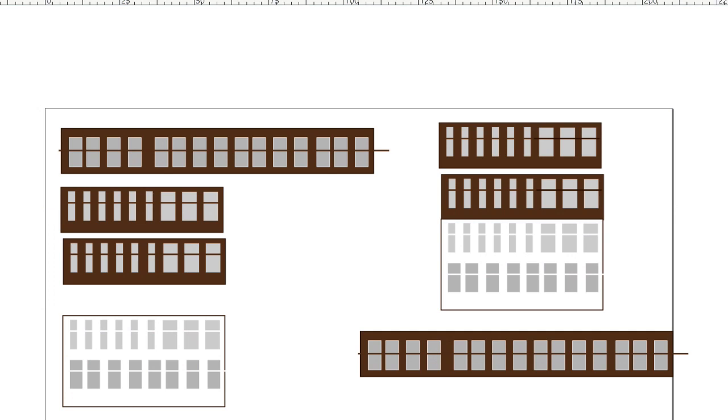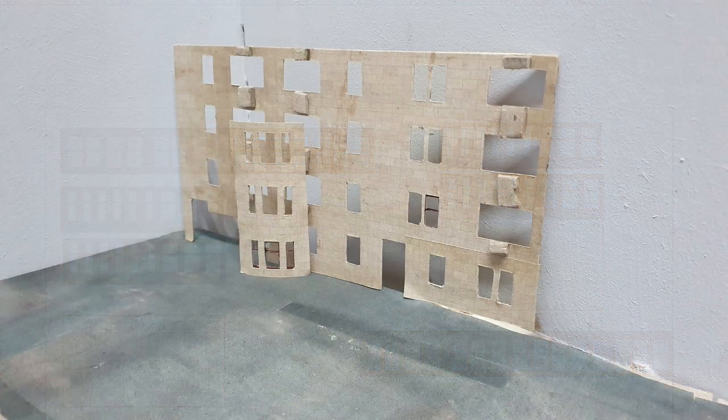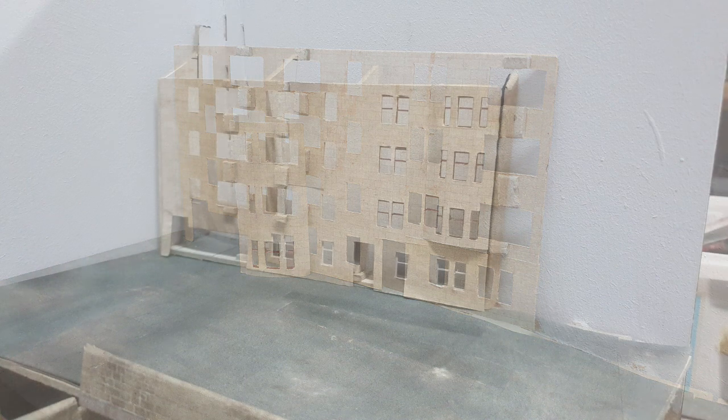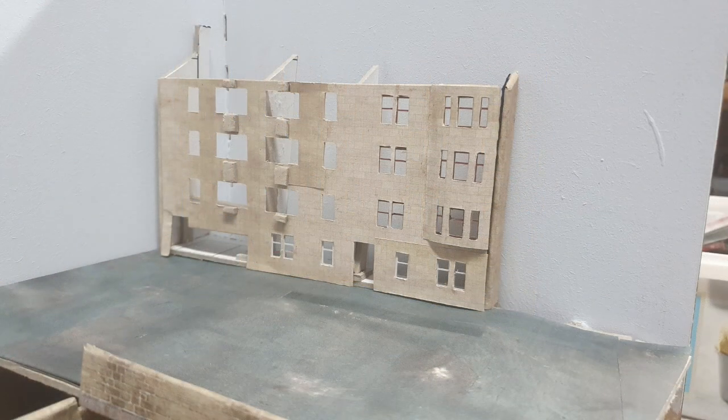To do this, I produced rectangles to slightly smaller dimensions than the windows themselves, where the glass should be. Print this out onto sticker labels and then stick it to some clear plastic sheet. Then there's the tricky bit of carefully cutting out the rectangles using a sharp knife and a steel rule, and then gently removing them. What that leaves you with is the window and the frame around it, which you then just glue to the back of the window openings.